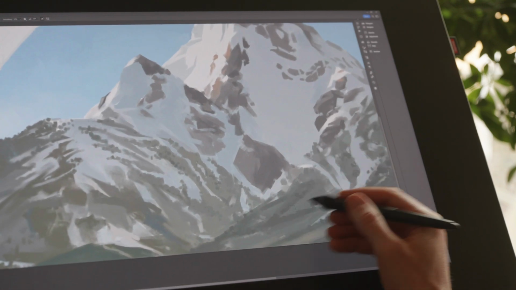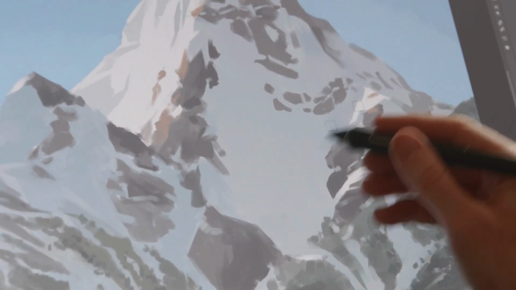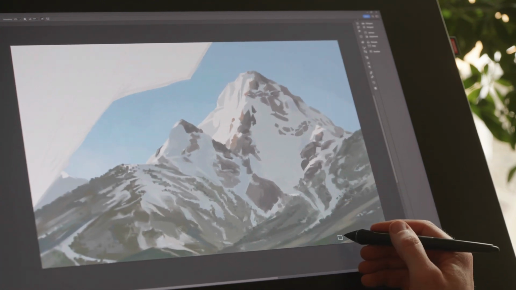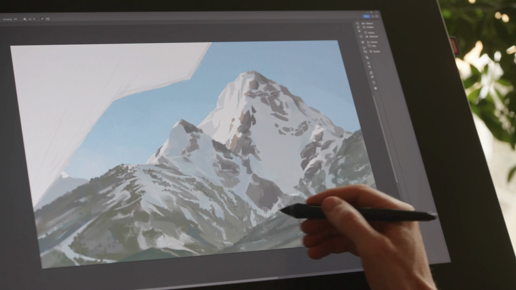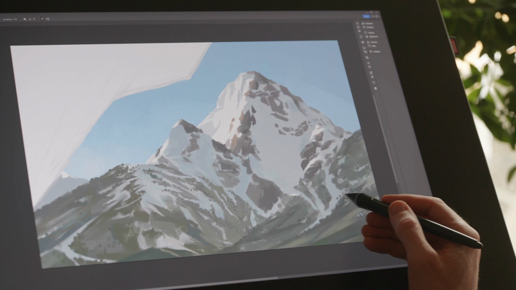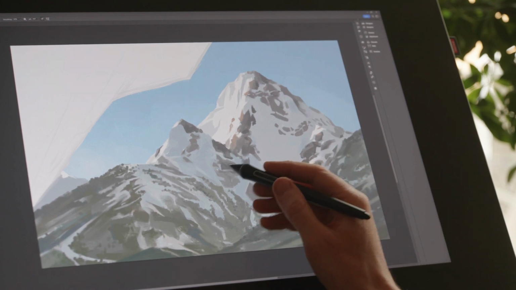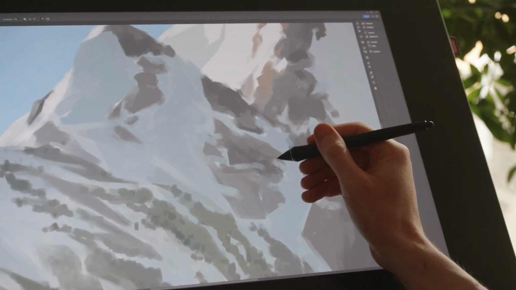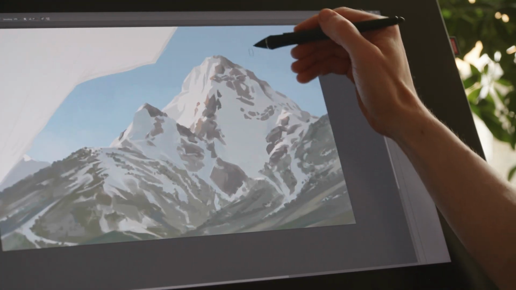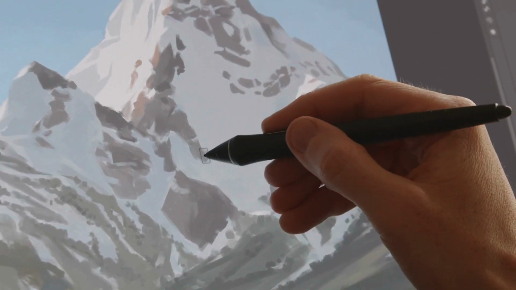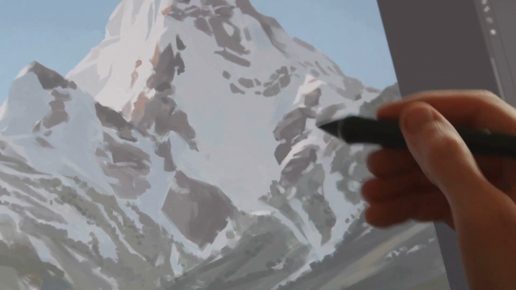If I now zoom into the image, you can see that we don't really have any real details. It's all quite loose at this point. But it can be good to establish the overall image like this before diving into any smaller details if desired. I will not give the mountain much more fine details than what you see here, though I will clean up a lot of these shapes so they're not so blurry. I have been using a very flat shaped brush for all of this, which I find does a good job at keeping things painterly when blocking things in.